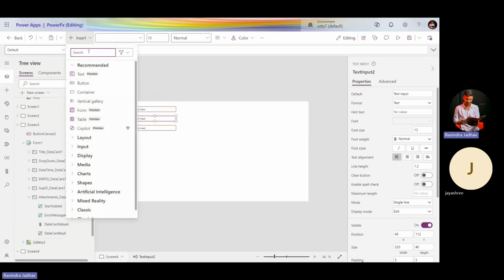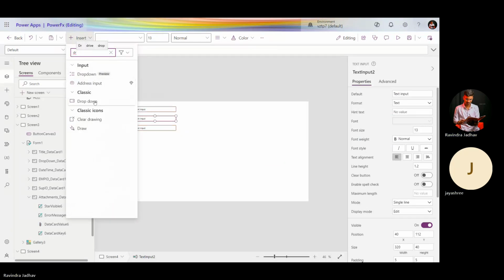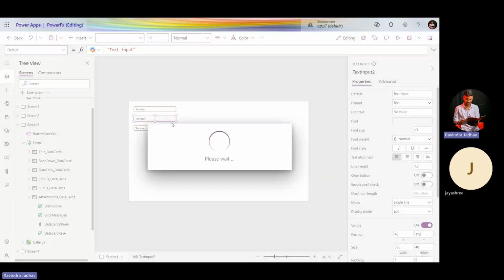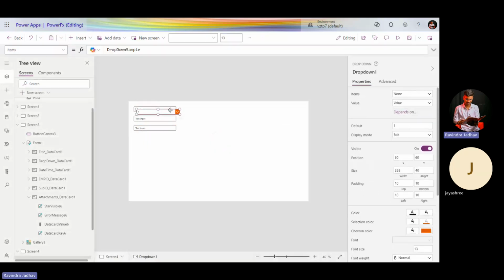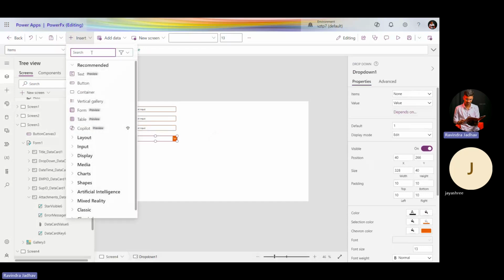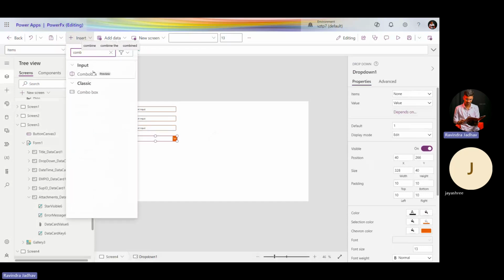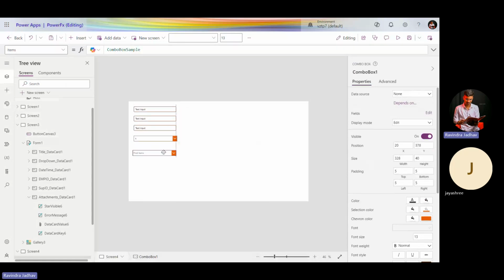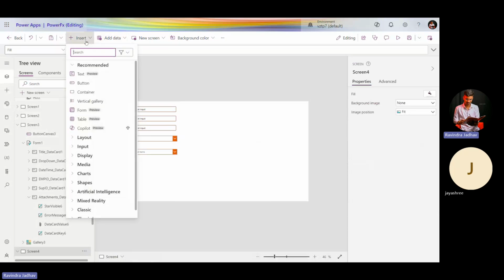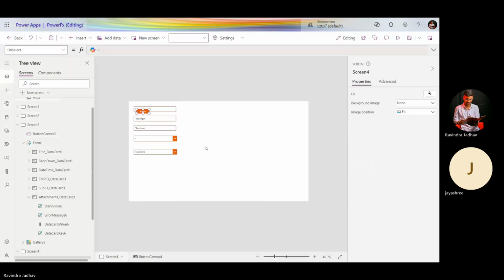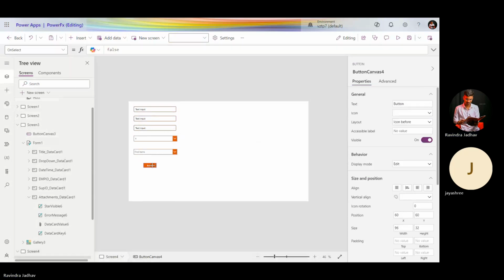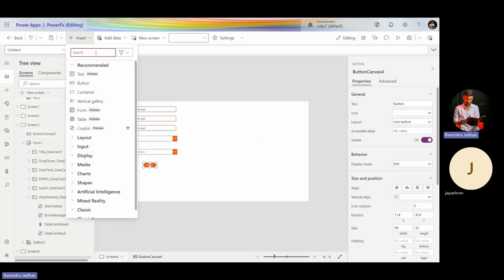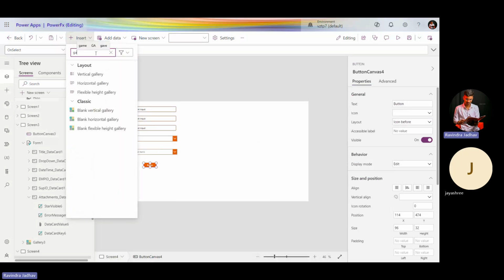Let's add here a drop down. Let's add here a combo box. Let's add here one button. Let's add here one gallery.